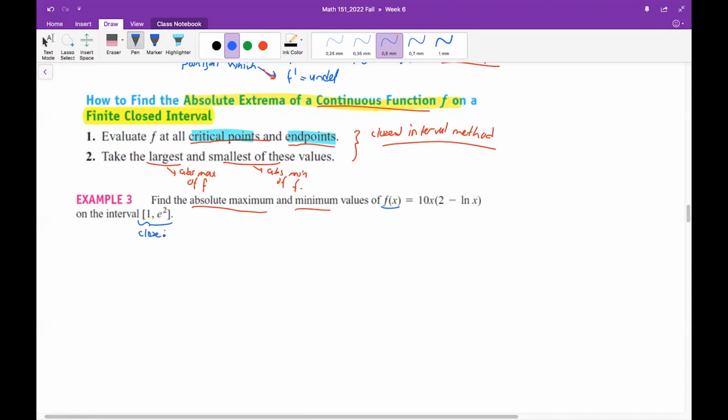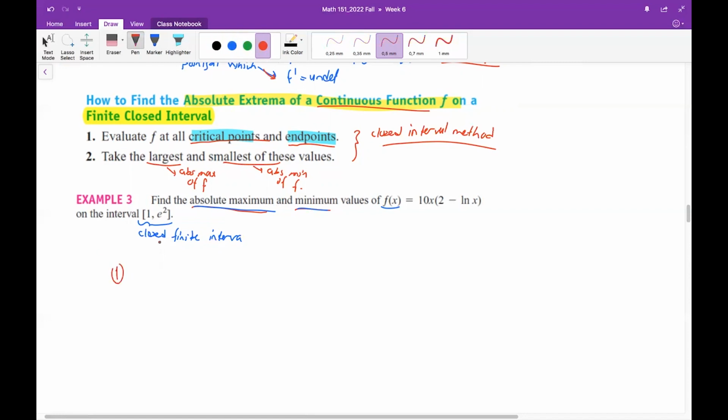Okay, this is a closed finite interval, and we are searching for the absolute max-min values. So the setting fits directly to this case here, searching for absolute max-min values of a function over a closed finite interval. So this example fits the technique. Okay, now I will be following these steps.